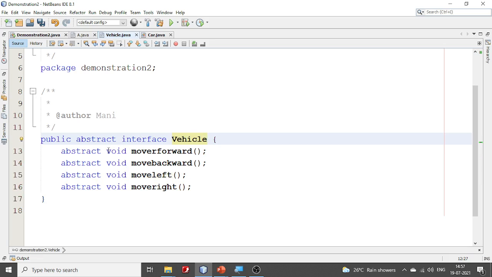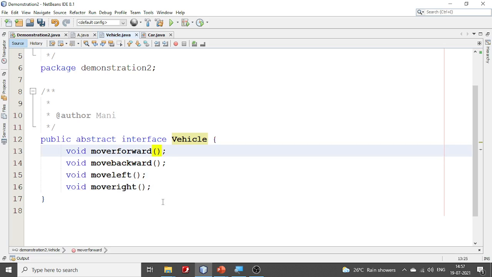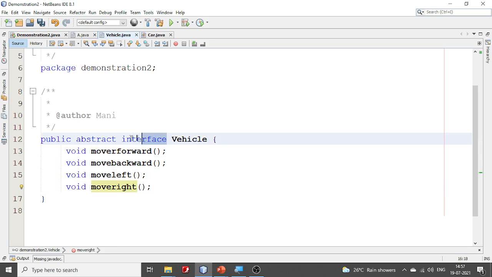Now what is an interface? Interface is like a class. It's almost like a class, but with the only difference that none of its methods, if I remove this, I will not get any error message. None of its methods, by definition, none of its methods are complete. What is the meaning of saying that? There is no body for any of the methods which are declared inside the interface. So interface is like an abstract class. Everything looks exactly like a class. You don't get any error for this one. The reason is that it is like a class, but the word we are using is interface.